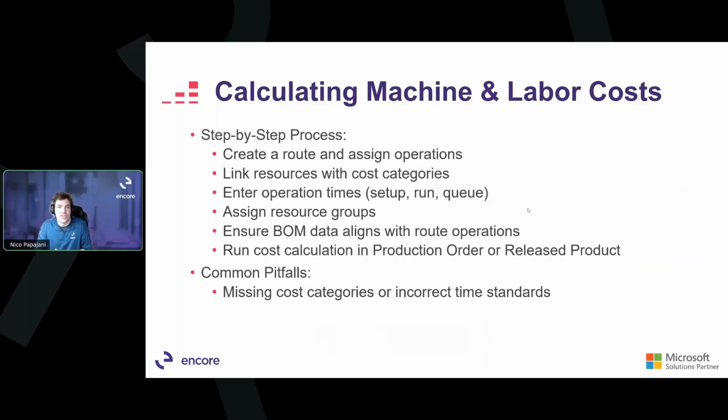And what that causes is an inaccurate cost calculation, because the financial controller that's working with the production controller to come up with an idea for how to set up the costing sheet, how to set up these route operations, is simply not fully understanding how these time standards work in conjunction with other steps on the route operation. So if you're seeing inaccurate costing come out, those would be two of the first things to check.